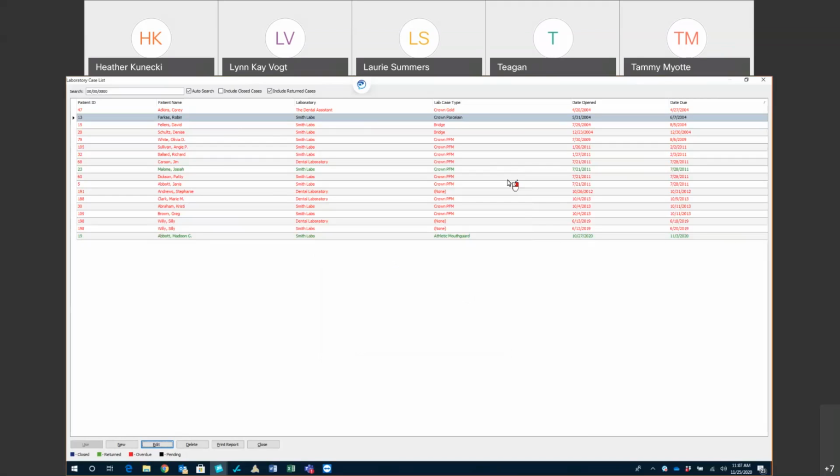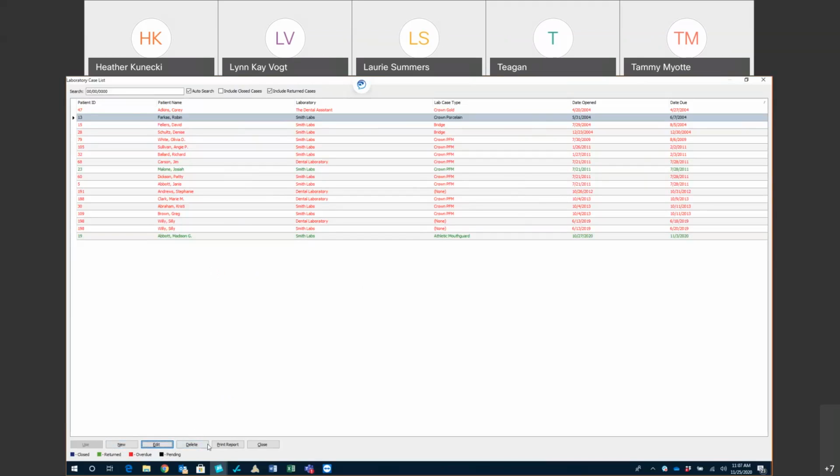All right, any questions on the lab case? The nice thing with Eaglesoft, it is pretty intuitive. So once you start digging around and clicking around, you really can't mess it up, if that makes you guys feel better. It's pretty self-explanatory. So if you get into the lab case, you can obviously say new, edit, or delete. It is nice that you can kind of maneuver around the software and it pretty much tells you what you need to do.